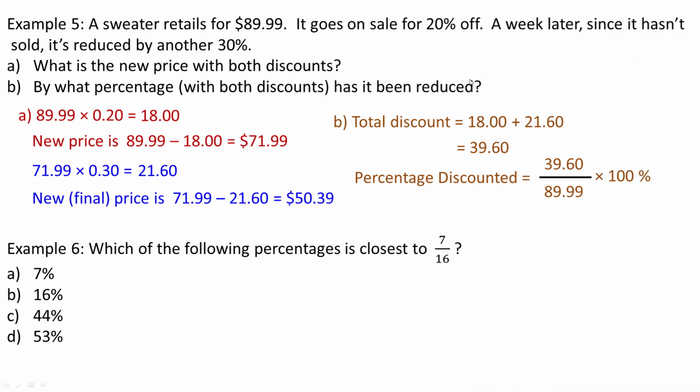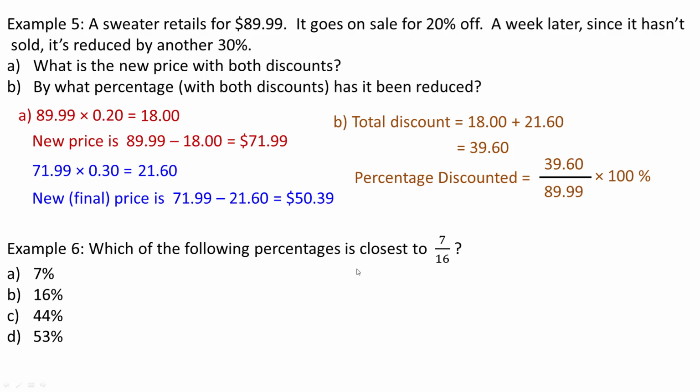And the reason it's not 20 and 30 is because if you've taken the 20% off, you're at $71.99. When you calculate the next 30% off, it's not off the original amount, it's off the new sale price. If you were taking 30% of $89.99, this would be bigger and it would actually be discounted more. So it's a compound, the second percent isn't off the original amount, it's off the intermediate amount.